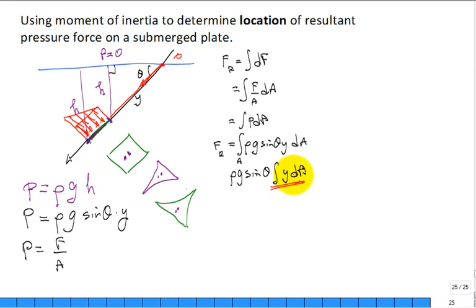What is this? Integral Y dA is our first moment for our area. And so you see, oh, this math, that's our first moment. It's a little complicated, but there you go. If I rewrote this equation and I said rho g sine of theta, and I multiplied by area, and I divided by area, I'd have the integral of Y dA. Why did we just do that? What is this term equal to? Nothing to do with hydrostatics. What does that really tell us? What does this equation give us? The centroid of the area. It's the centroid of the area. All right. That makes sense? And now let's put the A on this one. We're just going to move this one right here. It will make it easier to read this equation.